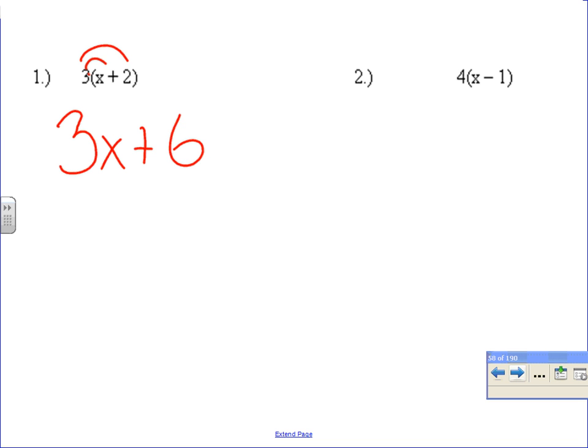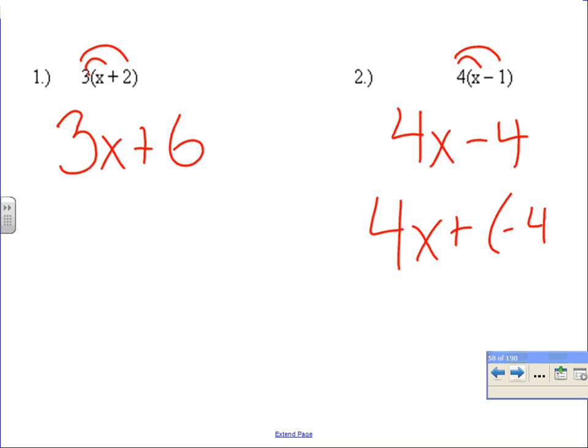It's simplified. All right, Zach, we have 4 times x minus 1. What's the answer? Good job. 4 times x is 4x. 4 times -1 is -4. The distributive property always uses multiplication. Matt? Yeah, same thing, just like we did in chapter 1. And I would use parentheses if you do that.